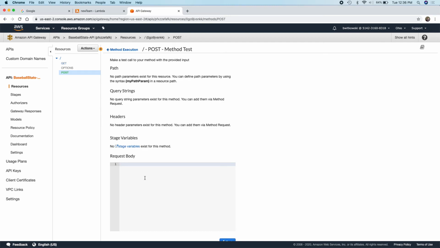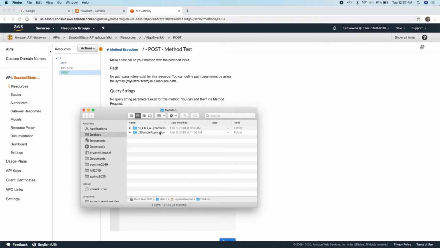I see some of you looking at me like you have confused faces. This is really what you're going to be doing for Project 2. And we had looked at that client application that's connected to this. So this is what you're doing for Project 2. What I want to do today is I want to secure this. So if I'm looking on my desktop, I think I have the Project 2 sample.